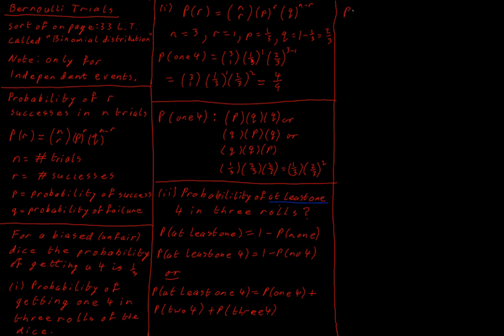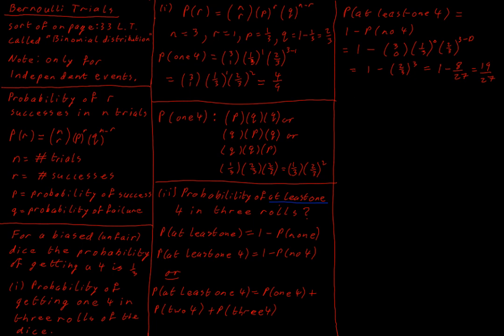So the probability of at least 1, and here we have it, probability of at least one 4 is 1 minus probability of no 4s, and we have 3 choose 0 for no successes, which ends up being 3 failures together. So how would we get no 4s? We would fail, fail, and fail, and we'd multiply those together, and we get (2/3) cubed, and we end up with 19 over 27 as our probability.